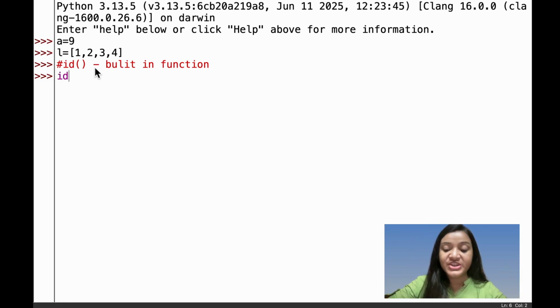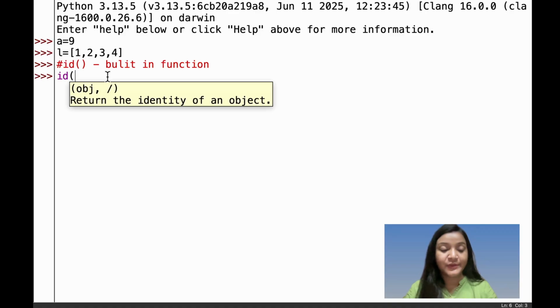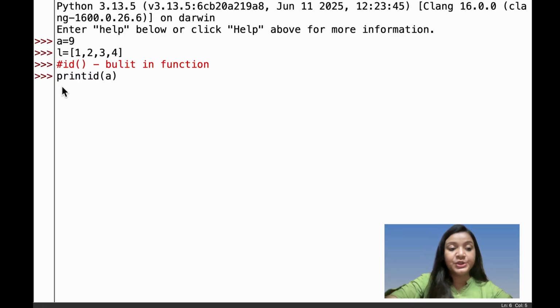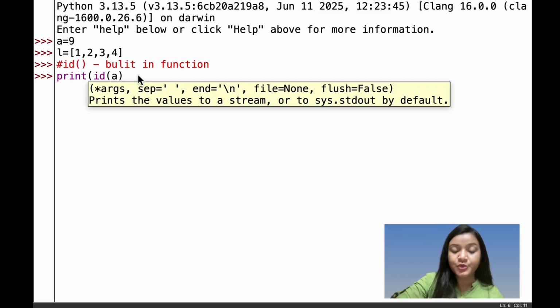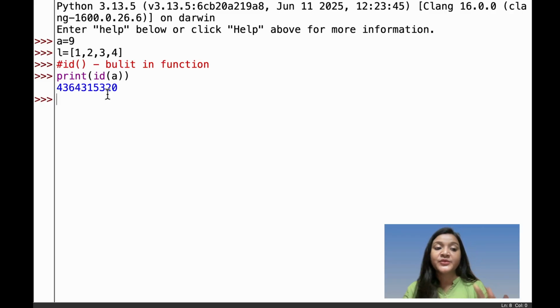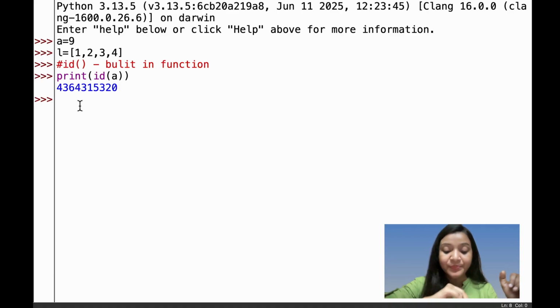Let's say I want to check the id for the variable a, so I'm just going to write id and a. Obviously I'm working in shell mode, so I'm writing id directly, but it's better you put it inside the print function. So I'm going to show you by putting it inside the print function. Print id of a. So see, this is just a numeric value which is associated with this variable a, correct?